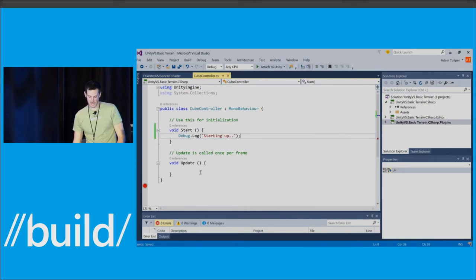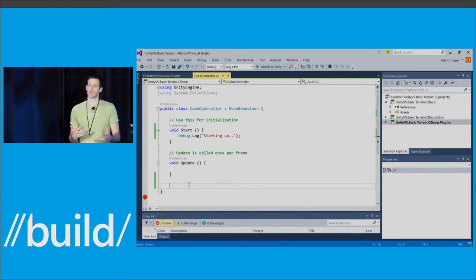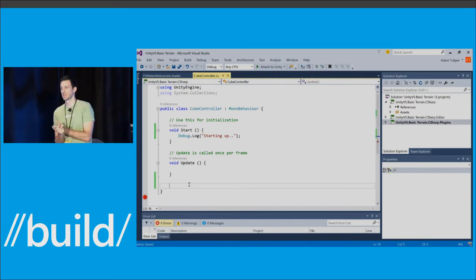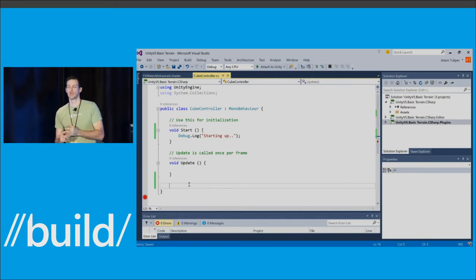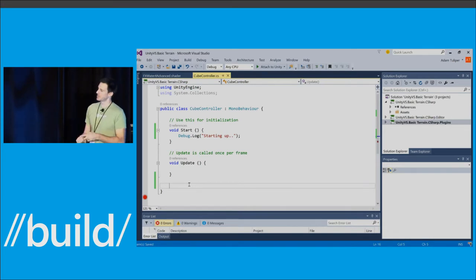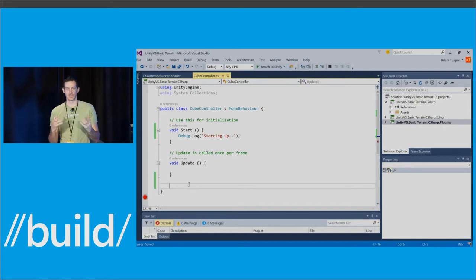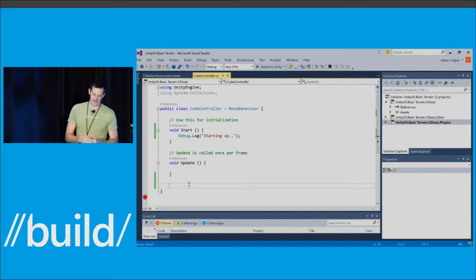Update gets called every frame, but let's add something more into here. One of the things that I love and use all the time with Visual Studio Tools for Unity is trying to remember what these methods are in Unity. If I know I want to detect collision between two objects, I know there's an OnCollisionEnter, there's an OnTriggerEnter if that object's a trigger, there's OnTriggerEnter2D if it's a 2D object, OnCollisionEnter2D if it's a 2D object, and the method signatures change each time, there's different parameters that get passed in them.